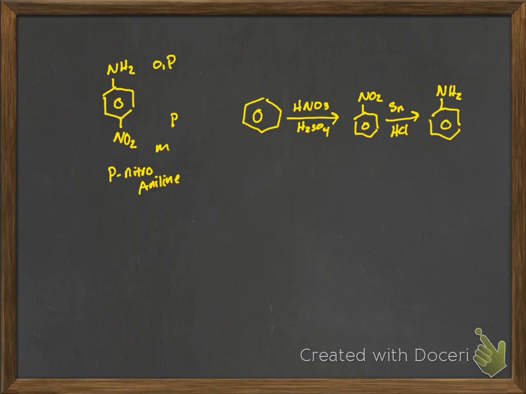Now, I can already hear a couple of you out there saying to yourselves, why can't we just nitrate it twice off that first nitrobenzene there? Well, the reason we cannot do that is nitro is a meta director. So if we tried to nitrate it again, not only would it be slower because nitro is a deactivating group, but this would be the product you'd make, which is not what you want.